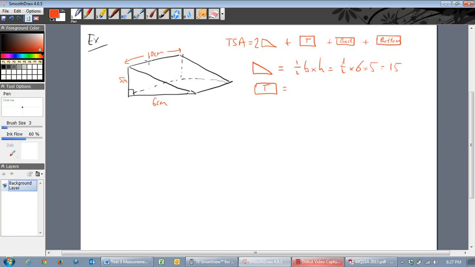What's that rectangle? Well, it's 10 centimeters long, and we don't know that length there, and I haven't shown you Pythagoras yet. That's naughty of me. I shouldn't have done this. That's really silly that I've asked you that. I'm going to have to just sneak in a value here. It's going to be 5 squared 25 plus 36 is 61, root 61. I'm just going to fudge something. I'm sorry about this. I should have thought about this better.